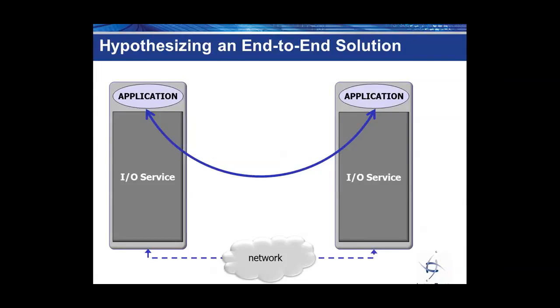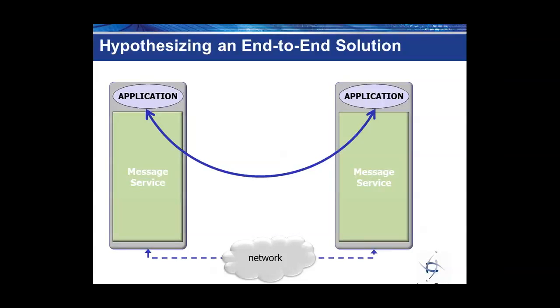All of that consumes time, it consumes CPU resources and system memory bandwidth, and it adds to the latency, which is exactly what we're trying to avoid. So unless we want our new I/O service to simply replace the OS and spend its time receiving byte streams just as the OS would have done, we probably ought to build the I/O service around message passing. In recognition of that fact, let's change its name and call it a message service.